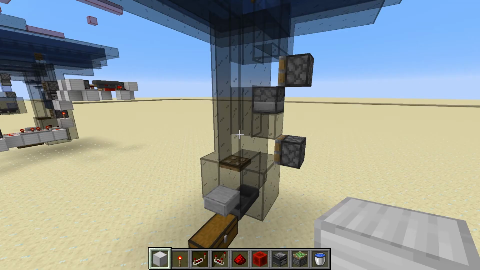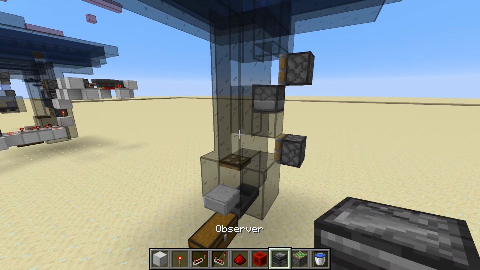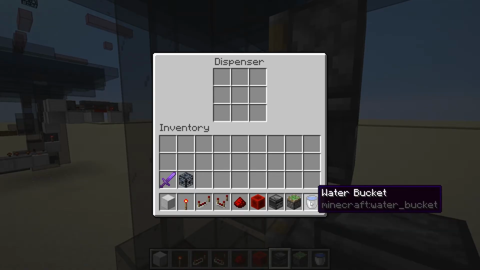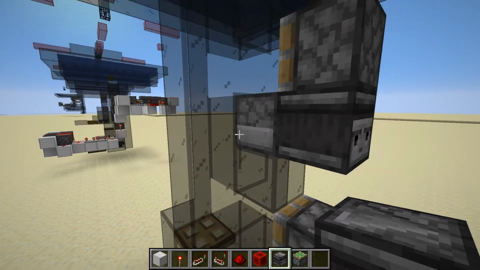Now we're ready to start doing some of the redstone to get this farm put together. So the first thing that you're going to want to do is place an observer facing away from this dropper or dispenser right here, and then you want to put the water bucket that we had filled inside of there.